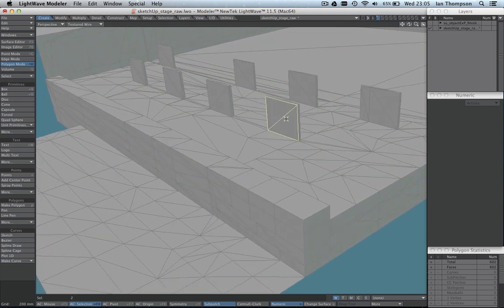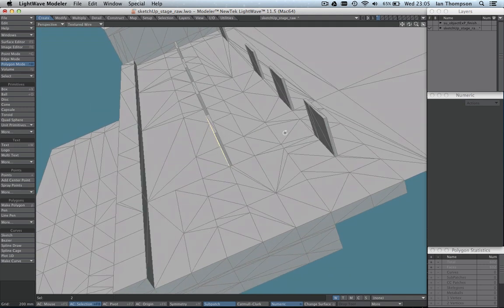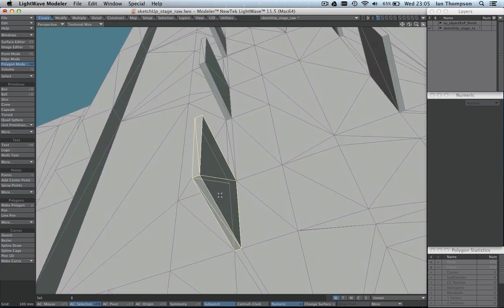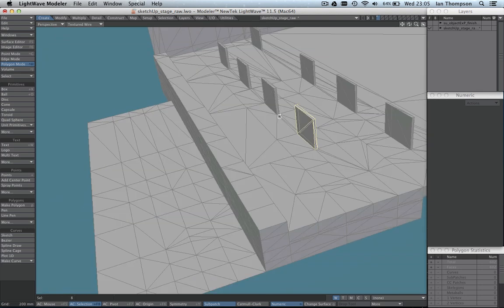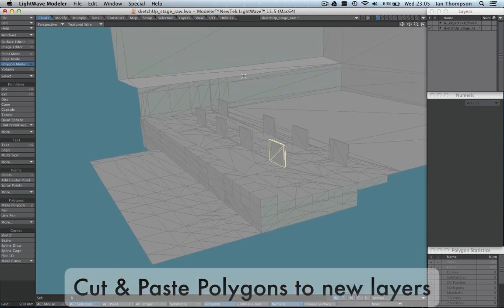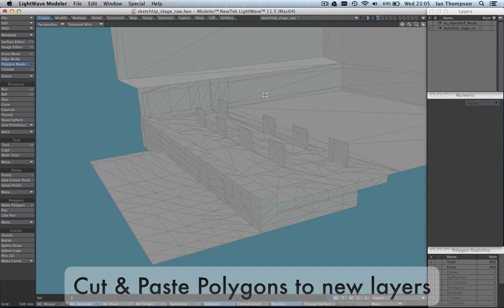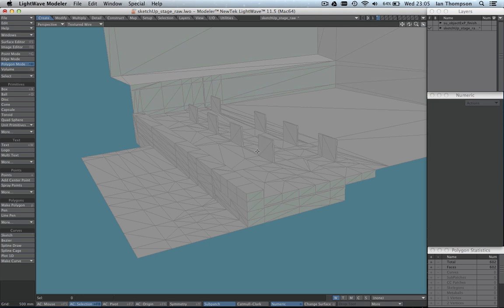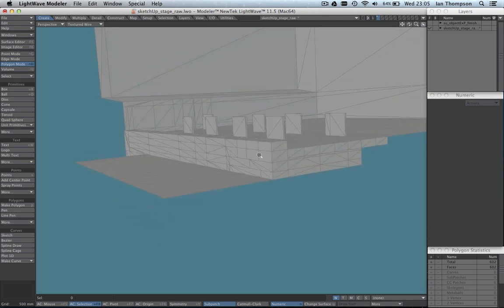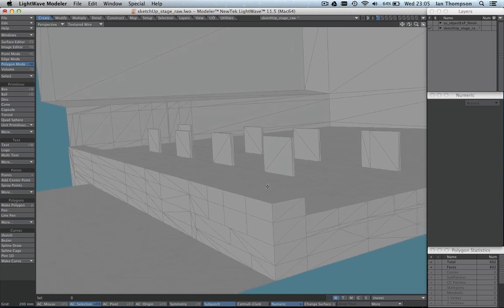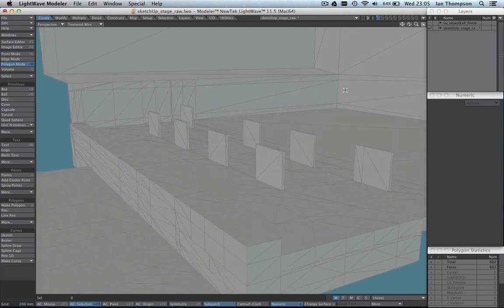You can see here, for example, that we could come in here, select all this geometry for the glass panels, and create them on a different layer and start separating out the geometry into something which gives us a little bit more flexibility when we're inside of Layout. So that's one option you can do. I've gone ahead and I've cleaned this geometry up, so let's take a look at that file.